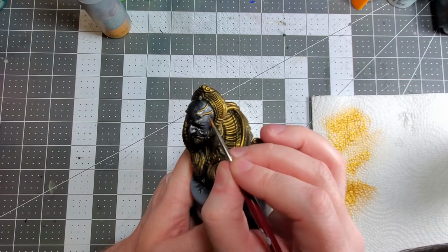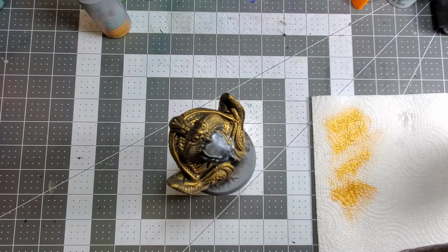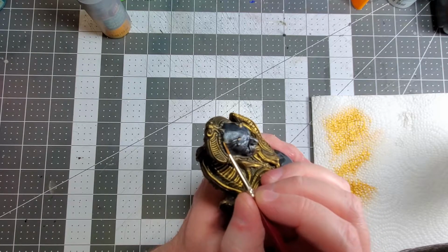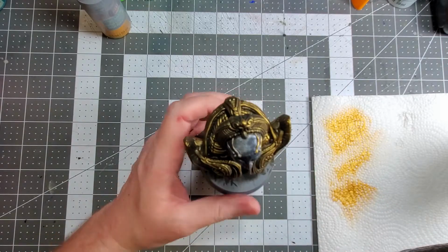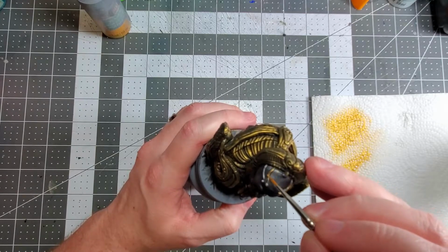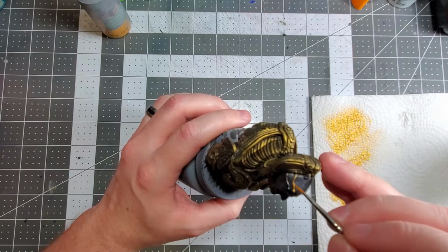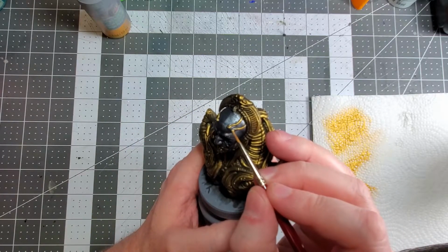This is a very quick paint job, which is something I like. I mean, I could have got this done the day that we based them in black. But again, the weekend just crept up on me real quick here. And I wasn't able to get them done that day. But we got them done the following weekend. So I think we're doing pretty good. But look at that. Those are looking beautiful.